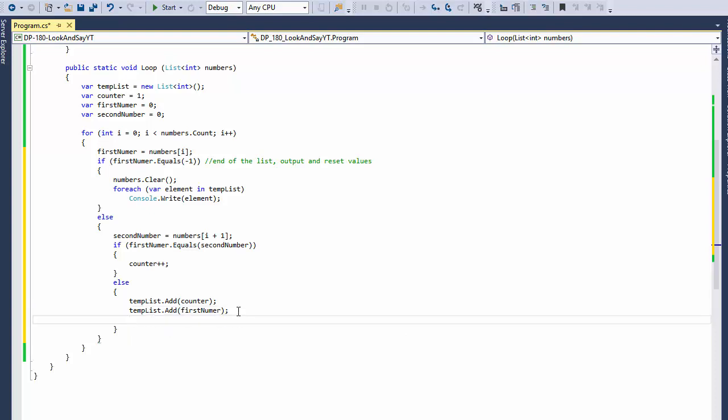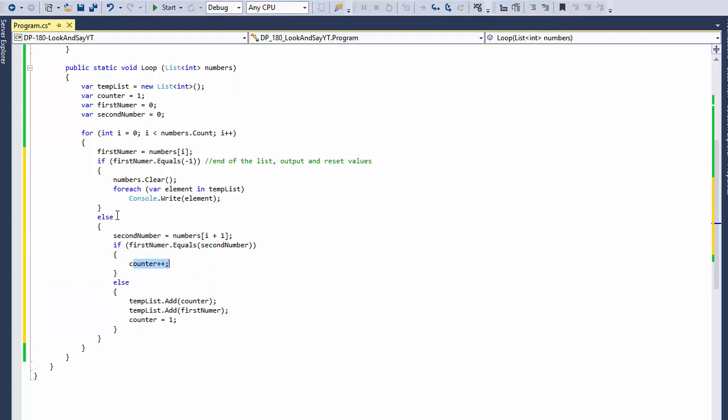But before we check the characters, we need to reset the counter back to just 1. Otherwise, the counter would never decrease, it would just keep adding to it. So we have that, but okay, so if we are at the end of the line, we'll do this. Otherwise, if I am not at the end of the line, we'll see if the two neighboring numbers are the same.